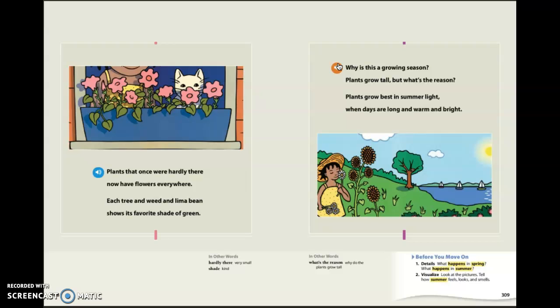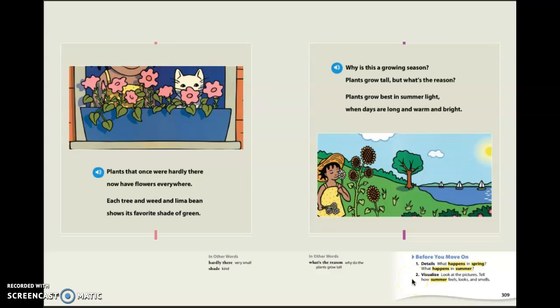Okay, well done. I hope you all can find those rhyming words for me. You will find a worksheet attached where I'm going to ask you to find me some rhyming words. Now, before we go into the next page, what happens in spring? And what happens in summer? Visualize. I want you to think of a picture inside your head.